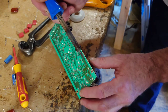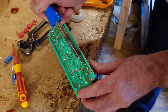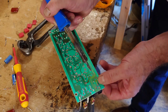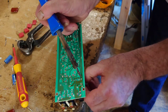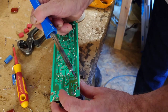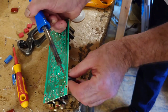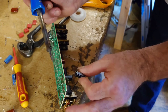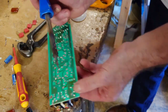So we're just going to rock that from side to side again a little bit. Sometimes I find these a bit temperamental. That's it. Let's come out there. That's it. Last bit. Now don't pull these, because you'll pull the pad off if you pull them. I know, because I've done it endless times. Okay, so that one's out.